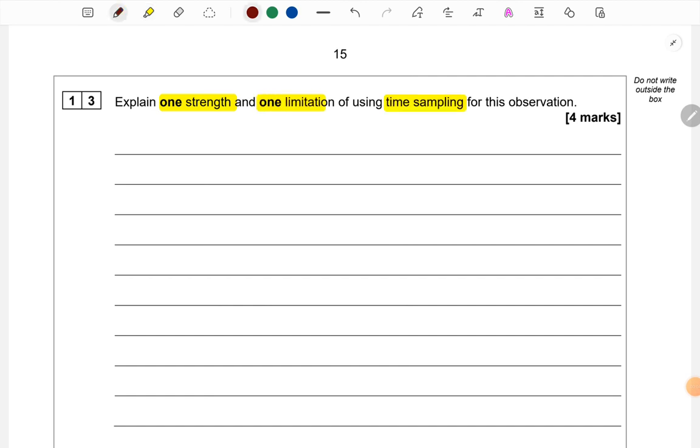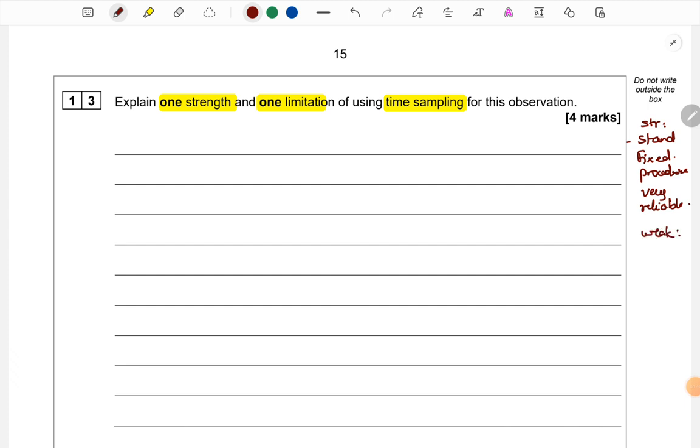Time sampling has a very obvious strength of standardization, as we have learned. So, just to revise, time sampling has a very fixed, or predetermined, procedure. So that definitely is its strength. And if we relate it to this scenario, everything is going to be very fixed. Although they have not mentioned it, we know that the time intervals in which the social behaviors are recorded, the total duration for which the recording will be done, and how the recording will be written down by the two observers, each of that is very fixed, and standardization increases reliability. So, that is what we will present as a strength.